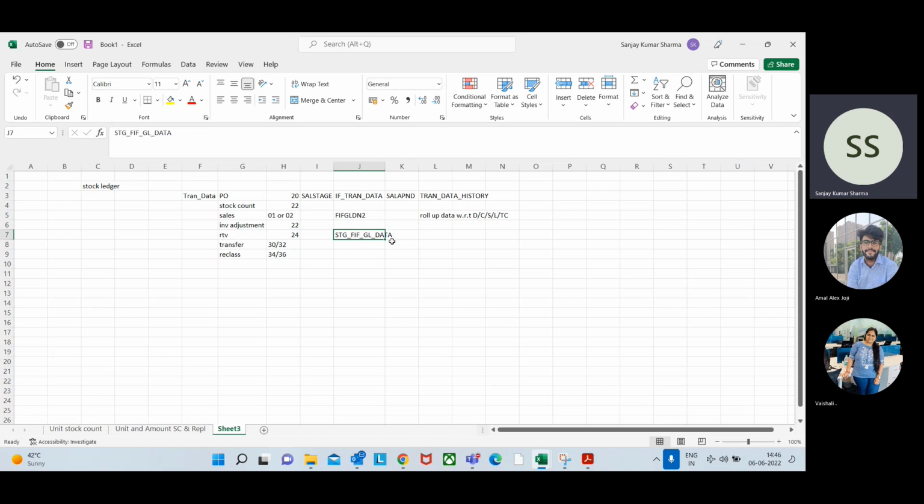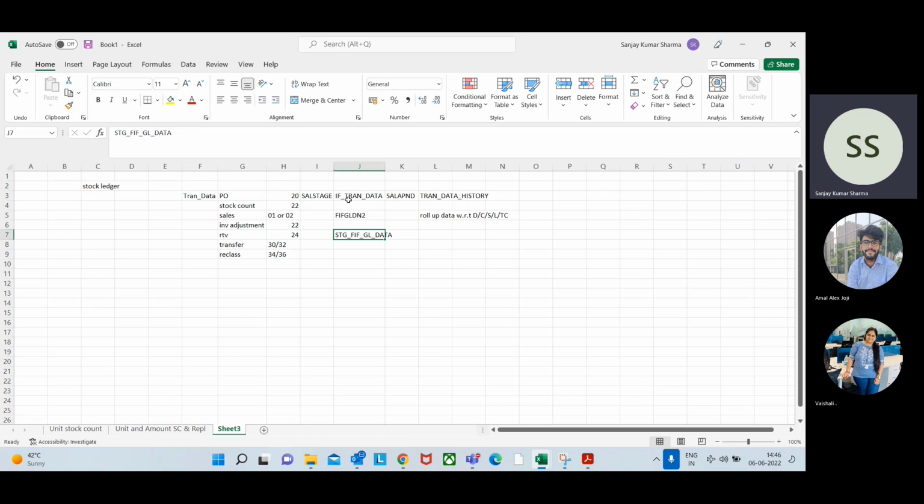From here, this is a staging table. Here the GL will be interfaced, and the data will be pulled to the GL. Now this is important to understand: how if tran data works and how this roll up is happening. We need to learn how to evaluate whether it is coming correctly, because it's a roll up of department, class, subclass, location, tran code.